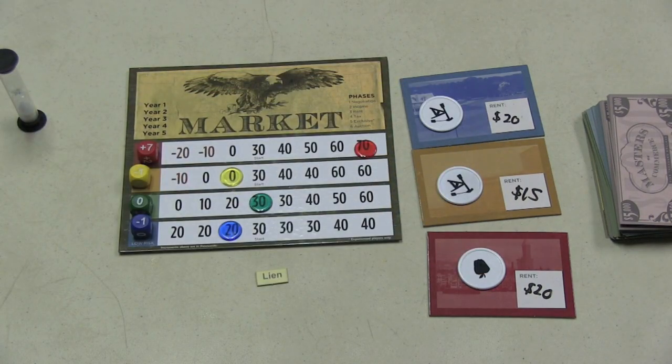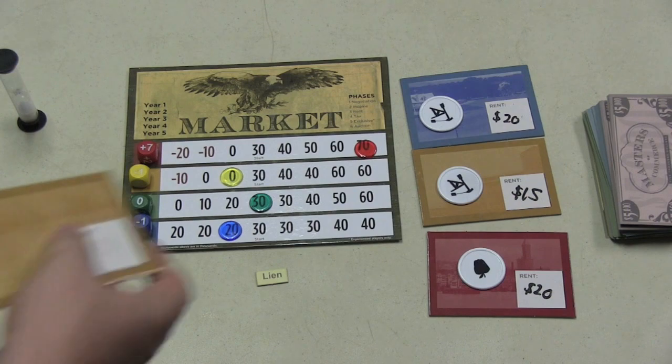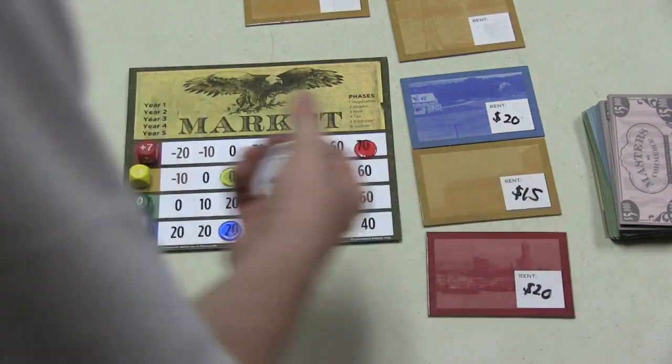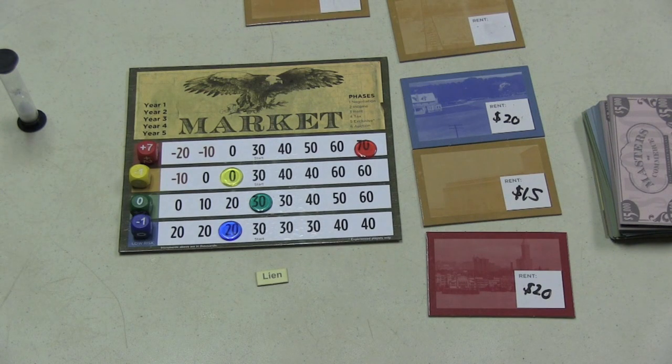So after the auction's over, players will have some more properties in front of them, and everybody takes these chips back, and another round starts again. And you keep going, and after 5 rounds, the merchant who has the most money wins, and the landlord who has the most money wins.